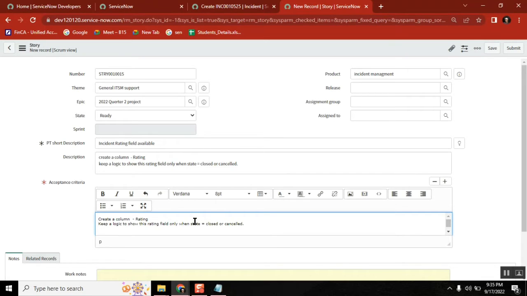One good question is, data will not capture in update set. Second question is where the story will be created. The story will be created in production instance, ma. Okay, we don't have that much of setup to show all this stuff. So this story is created in production and will be assigned to a developer, and one developer will pick it up and take it.